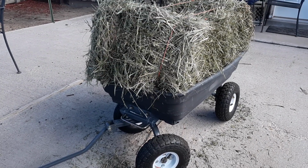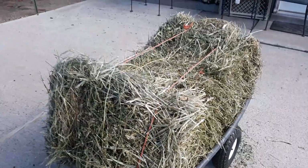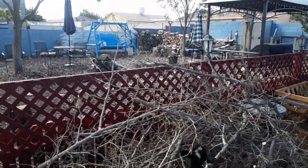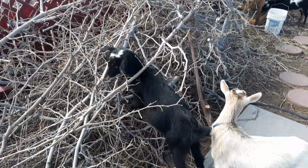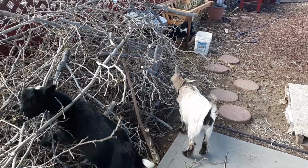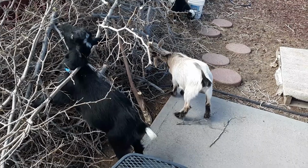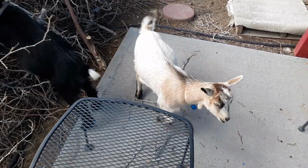So, I'm going to go ahead and stand up and give you one more shot of the goats before we say goodbye. And there's the rest of our yard over there. The apple tree right there. It's looking pretty good. That's why we keep the goats out of there. We don't want it eating the apple tree. And here we go. Zacchaeus was munching on some Sudan hay out of the browser feeder. Sky's still enjoying eating the ends of the twigs. And Jetta is joining him. Yeah, you had your head upside down, weirdo.